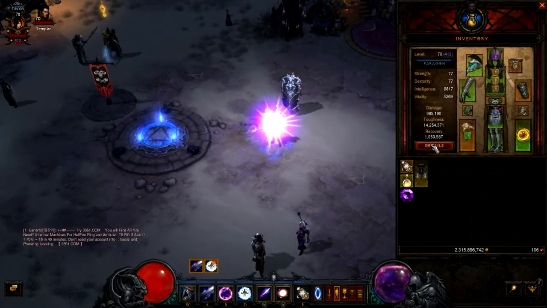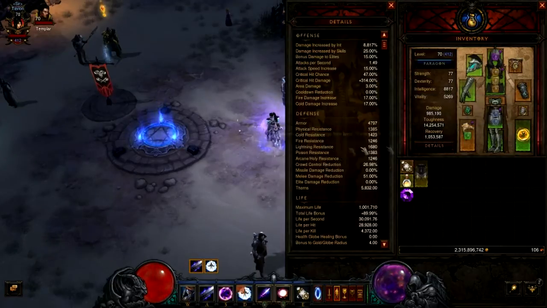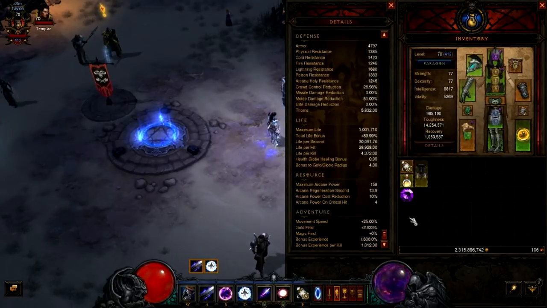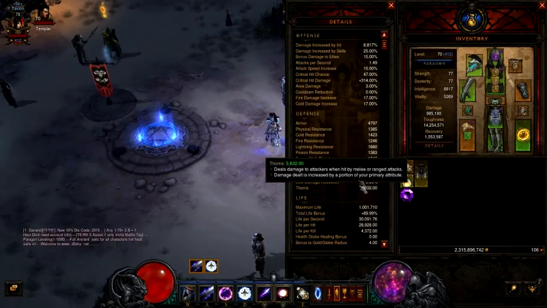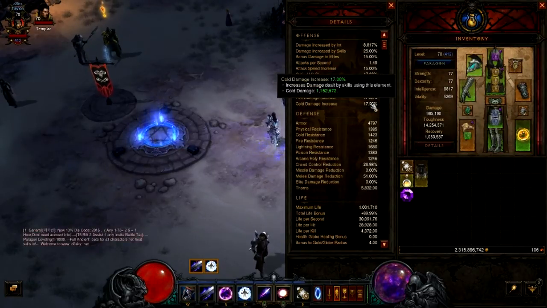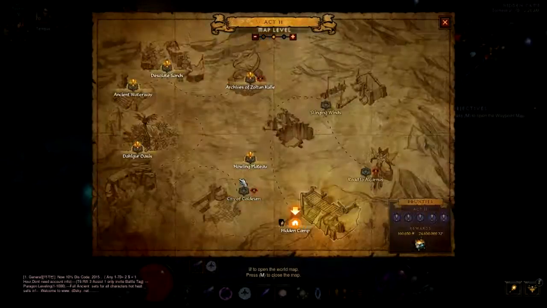So you can see here that I'm looking at just under 1 million damage, and if I scroll down, I guess it's actually at the top. If I look at my damage with cold, you can see that my damage is actually over 1 million. It's almost 1.2 million with cold. So let me show you this build in action. Let's just go to Act 1 Fields.